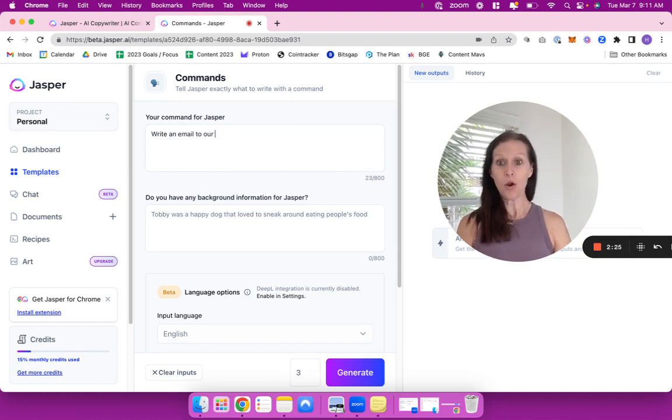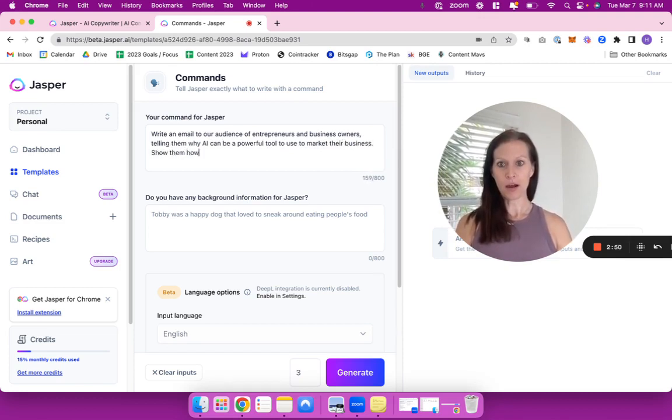Write an email to our audience of entrepreneurs and business owners, telling them why AI can be a powerful tool to use to market their business.